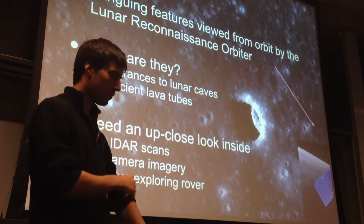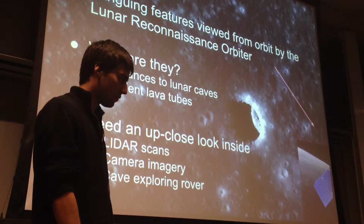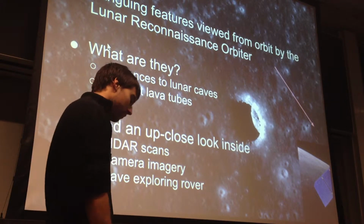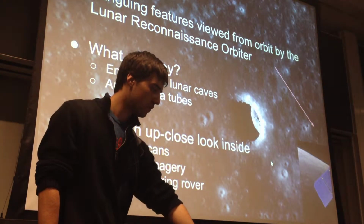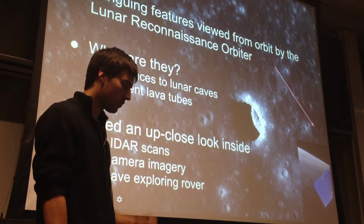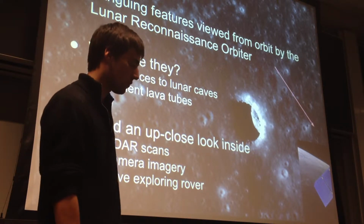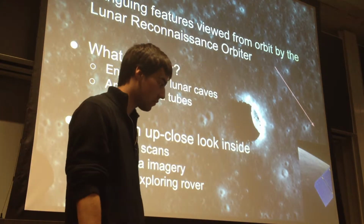The problem this poses is how exactly we are going to get the information we desire from these skylights. How are we going to go into it is the number one big problem. So what our job was, was to find a way to rig a line or tether from one side of the skylight to the other and be able to lower into the skylight.